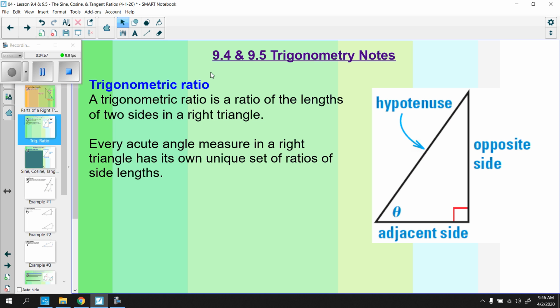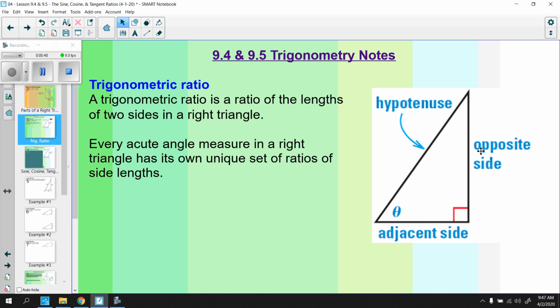A trigonometric ratio is basically just taking one side length in a right triangle. This is all right triangle trigonometry. You put it over another side in a fraction. So taking however long the opposite side is, here's my theta, labeled just like we talked about, adjacent, opposite, hypotenuse. If I take the opposite side and put it over the hypotenuse length, maybe these are numbers, I'm going to get a trigonometric ratio. It's taking one side length and putting it over another side length, in a fraction or maybe a decimal number.